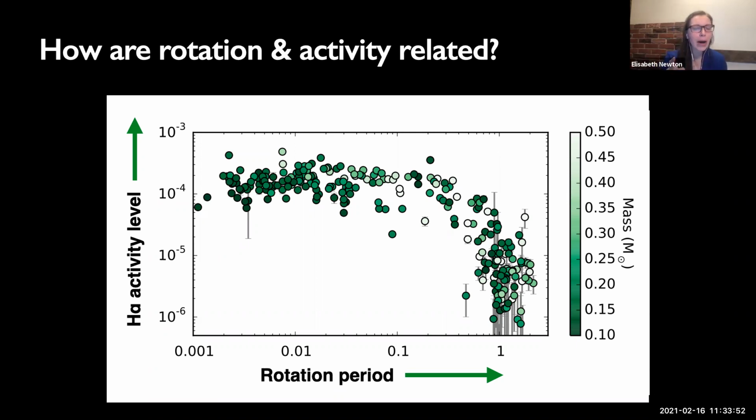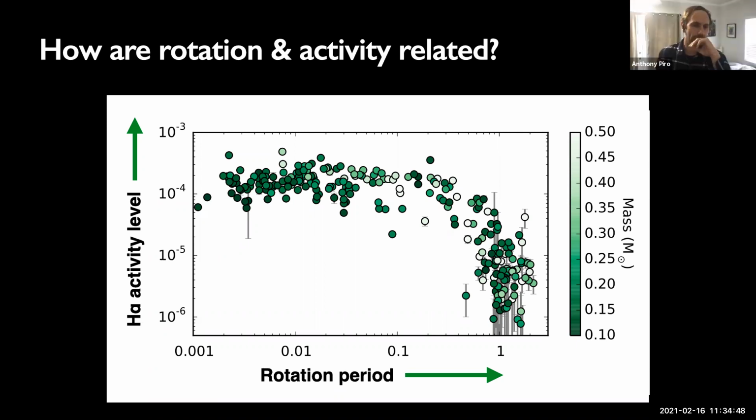I think so. My axes on here, I probably should have changed them when I was giving this talk to the Carnegie audience versus the last colloquium I gave. The x-axis is actually Rossby number. And the y-axis is H alpha luminosity divided by the bolometric luminosity of the star. So all of the transition occurs at about a Rossby number of about 0.1 in stars of all masses. The critical rotation period does change substantially as we go to the later type M dwarf. So it's about 70 days for the mid to late type M dwarfs. So like Proxima Centauri, for example, with a rotation period of about 83 days, is barely out of the unsaturated regime, even though it has such a long rotation period.